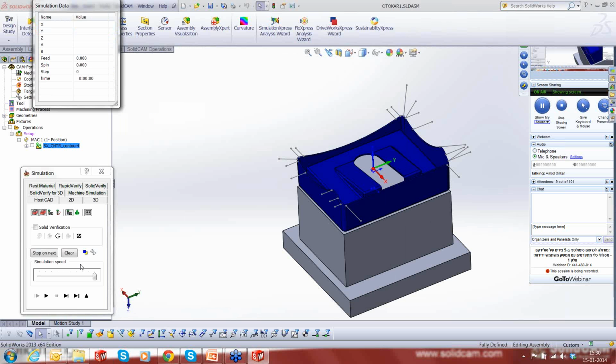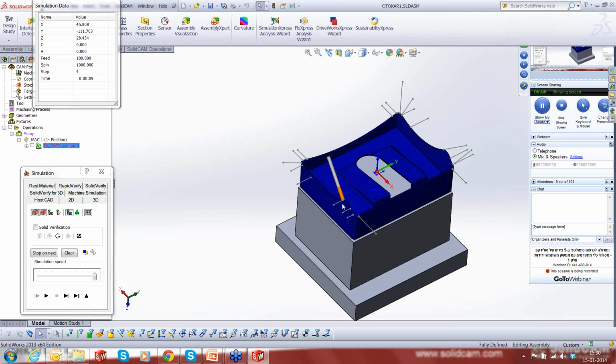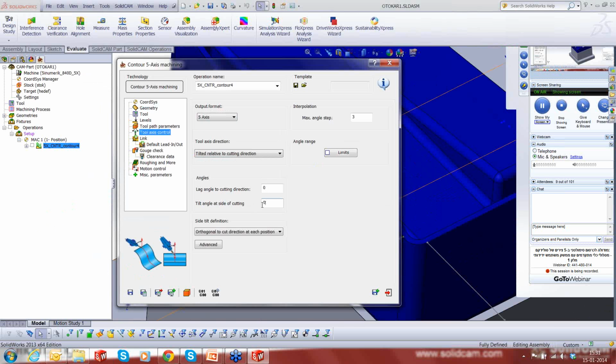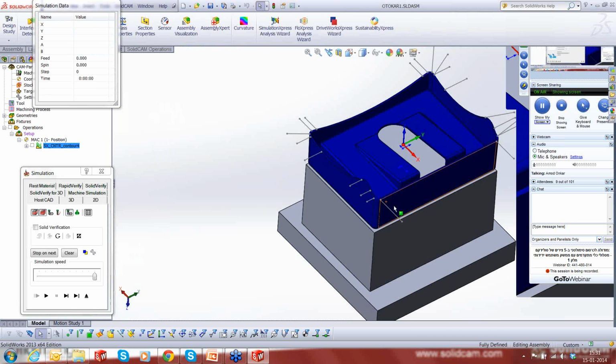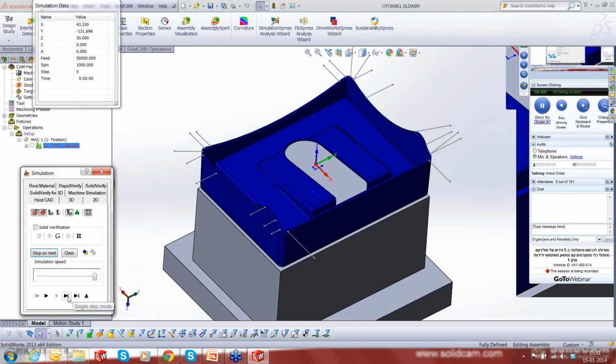So if I now run the simulation, we have another problem, and that problem is because of the tilt here. It's been set to 90. Let's calculate. Done. Let's run the simulation. Right, that's how my tool is coming up. And you can look at every point it's cutting. It will always follow the tilt line. No matter how the tilt line is, it will always follow the tilt line at that particular point where it is supposed to.